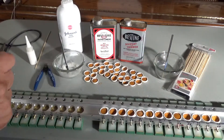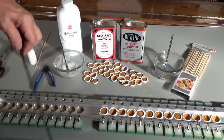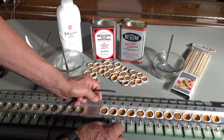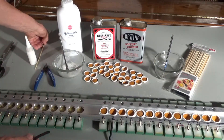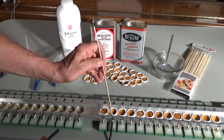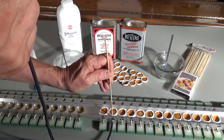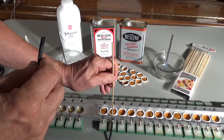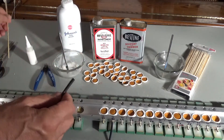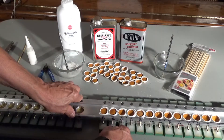Then I test it. The way to test it is you take a foot and a half piece of tracker bar tubing, you put it in, and you take a skewer — you can get it at any food store — and put it in the bleeder hole, then blow on it. You can tell if it leaks because you can feel air going into the pouch. If it's still leaking, you're going to have to use additional rubber cement.